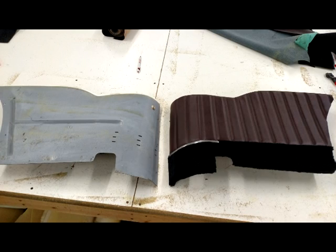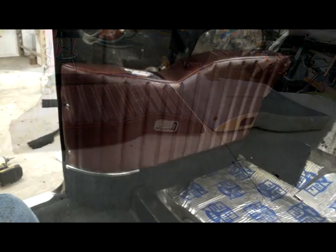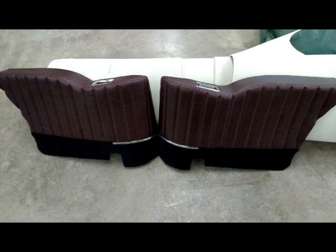The maroon insert with the pleats actually follows through into the door panels. Also, the stainless steel trim on the bottom part towards the carpet follows into the door panels also. This is a picture of the top with the new ashtray pockets installed and how it is sewn to fit. And this is the complete pair ready to be installed.